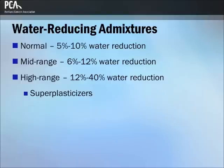When used as a water reducer, normal range or conventional water reducers can reduce the water content by approximately 5% to 10%. Mid-range water reducers were first introduced in 1984 to bridge the gap between the normal range water reducers and high-range water reducers. These admixtures provide significant water reduction between 6% and 12% for concretes with slumps of 125 mm to 200 mm, or 5 inches to 8 inches, without the retardation associated with high dosages of normal water reducers.